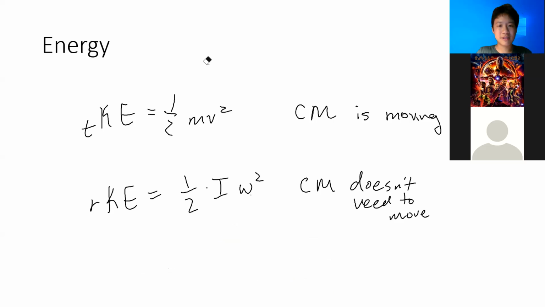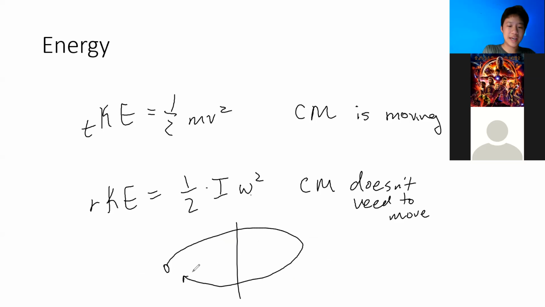Okay. But one example that a lot of people get confused about is this: let's say we have an axis and a point mass going around the axis. Some people say, hey, well, its center of mass is moving indeed, right? And it's spinning around an axis. So does it have both translational and rotational kinetic energy? So that's when they say, oh, the total kinetic energy of this thing is adding up these two things together.